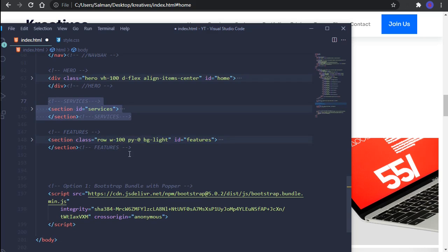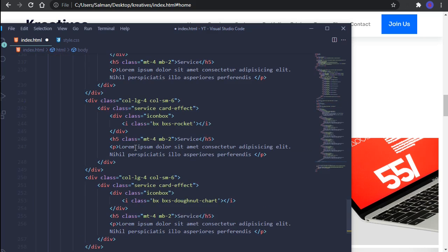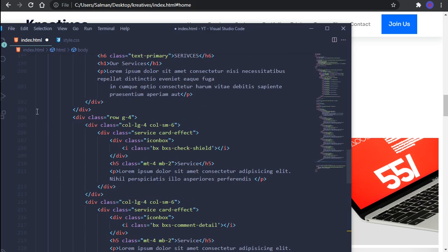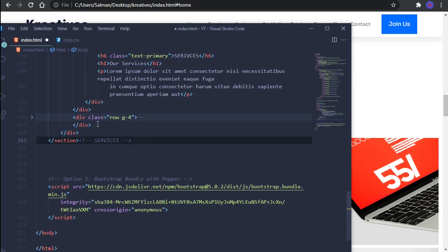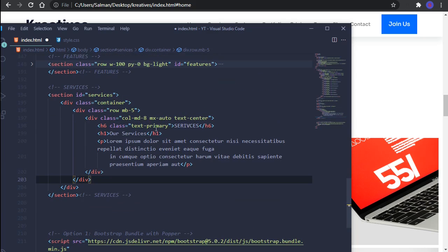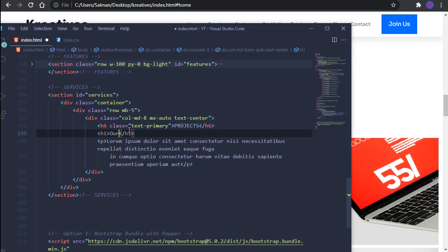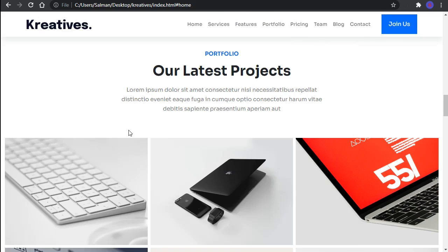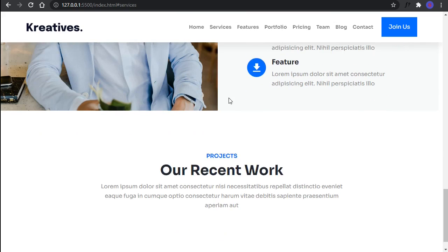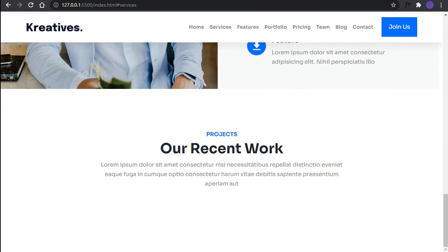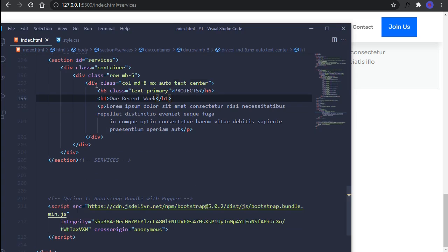I'm going to copy, I'm going to paste it right here, and then I'm going to remove this. Okay, this is going to be projects. And then I'm going to create the icon, the projects.